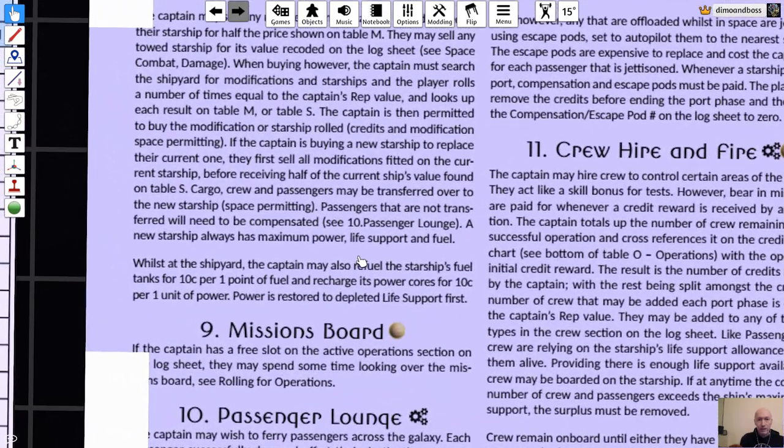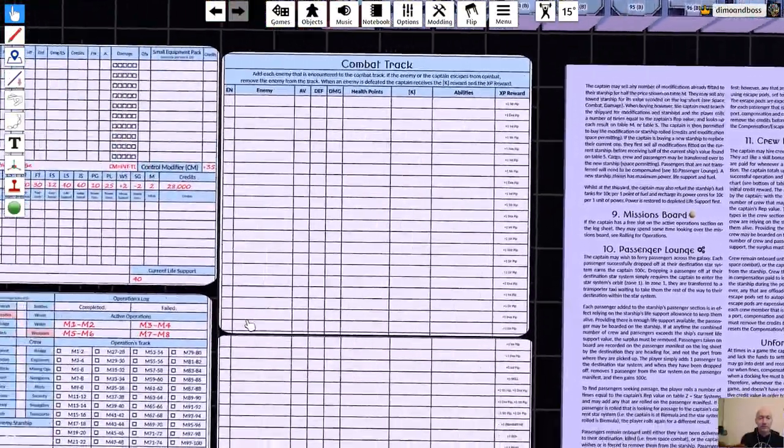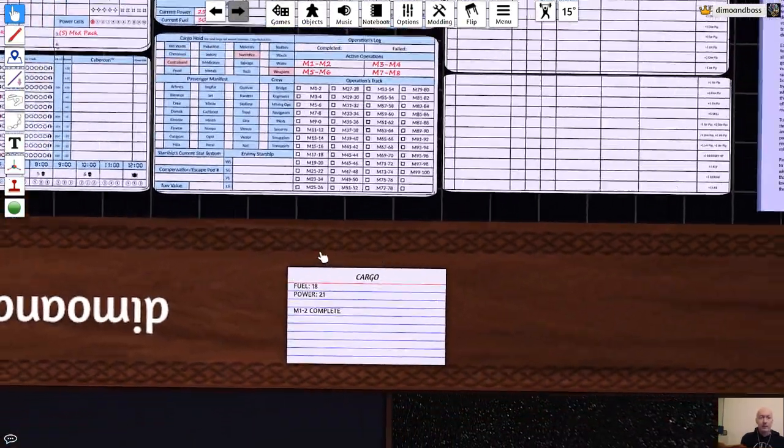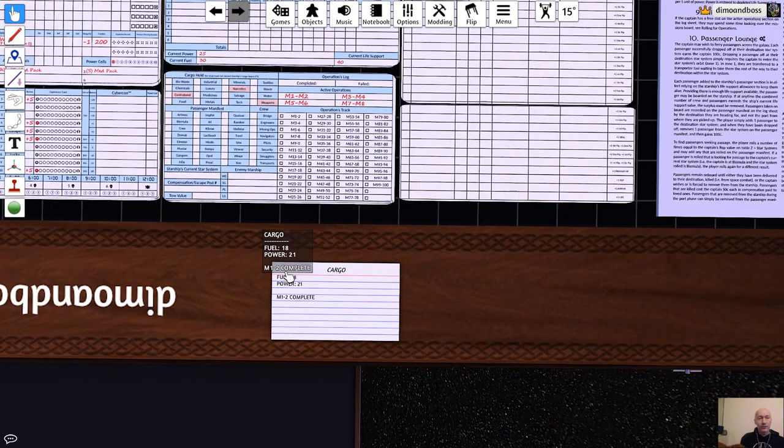Right. Whilst at the shipyard, the captain may also refuel the starship's fuel tanks for 10 credits per 1 point of fuel. And 10 credits per 1 unit of power. So let's fully restore everything. There we are. So we want fuel back up to 30. Fuel back, that's 100, that's a 12, that's 120. It's 160 credits to get fuel up to max. So 160, let's do that.